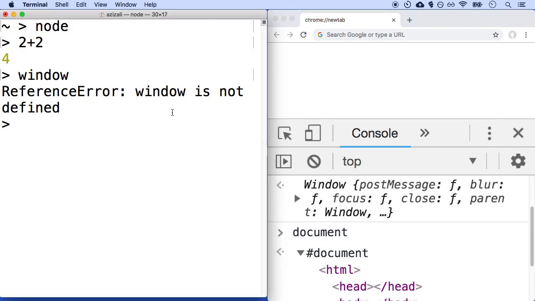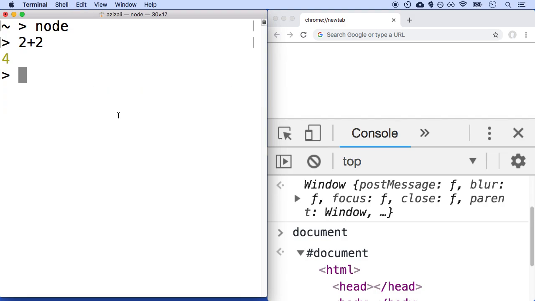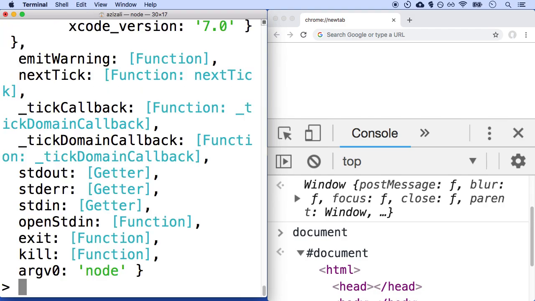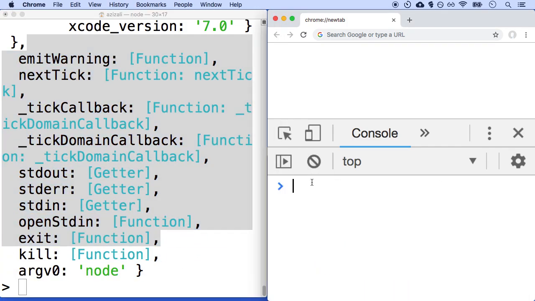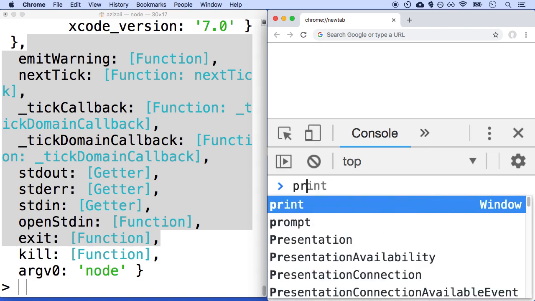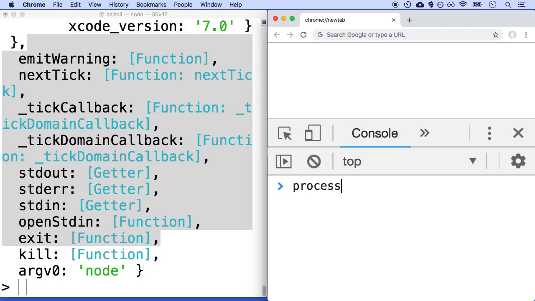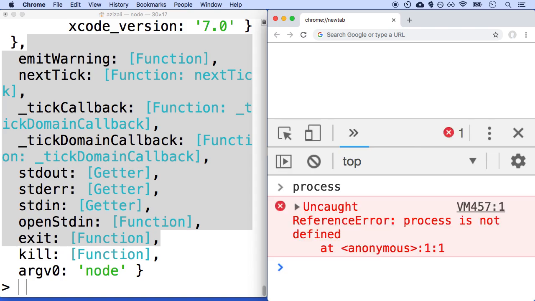Now, let's take a look at the Node.js environment and what special features it has. I'm going to simply clear this and type in, let's say, process. I typed in process and a lot of information showed up, all right? Now I'm going to clear this, and type in process over here. Autocomplete is showing some wrong stuff, but I just want to type in process and hit enter, and it says reference error, process is not defined.